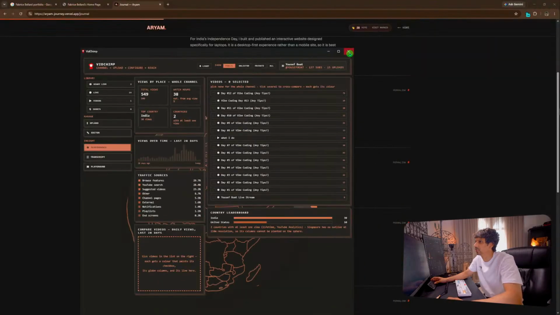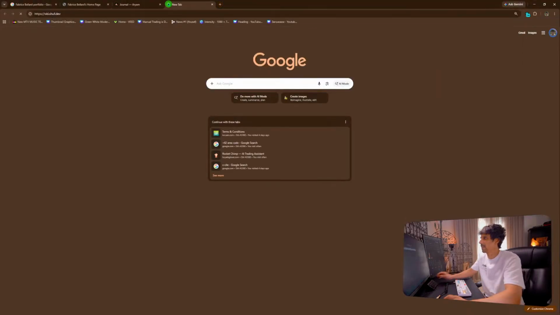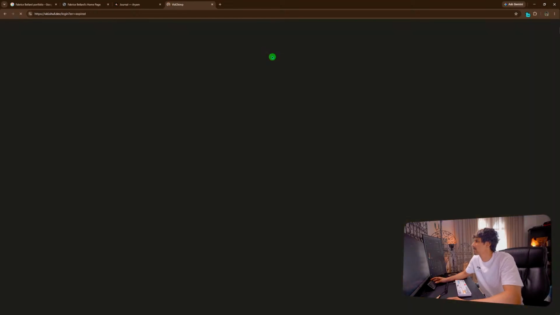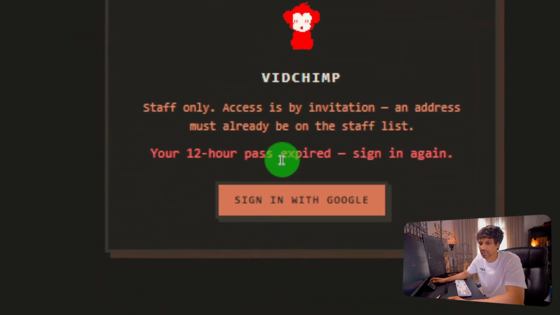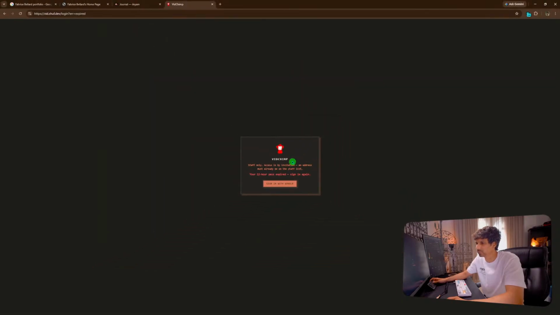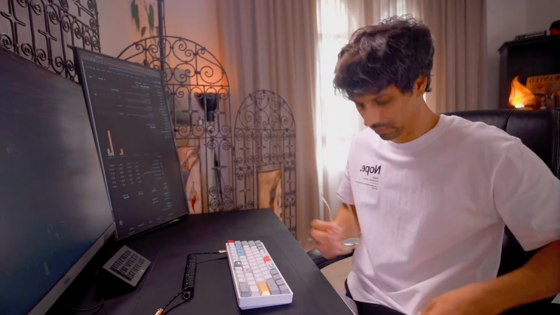I think I'm showing you the old version. Hold on, go to the actual URL one. Yeah, so this is the logging in. This is what it looks like when we're logging in. After 12 hours, it just logs everyone out. I'm going to do this in case there's private information. Security, that's the first layer of security. I'm secured like that. And then I click on my email. Put on the glasses because I'm a developer.